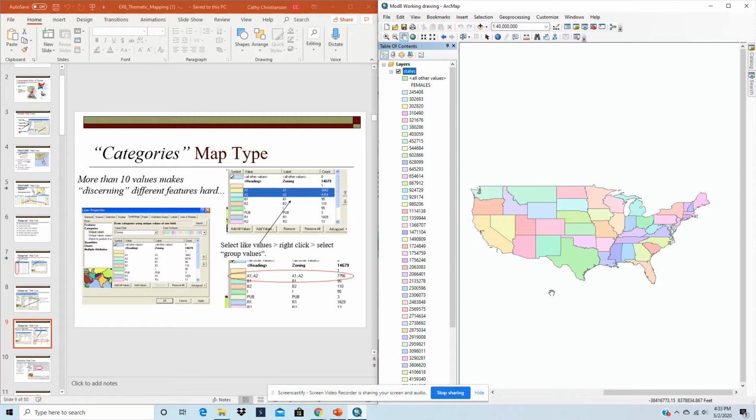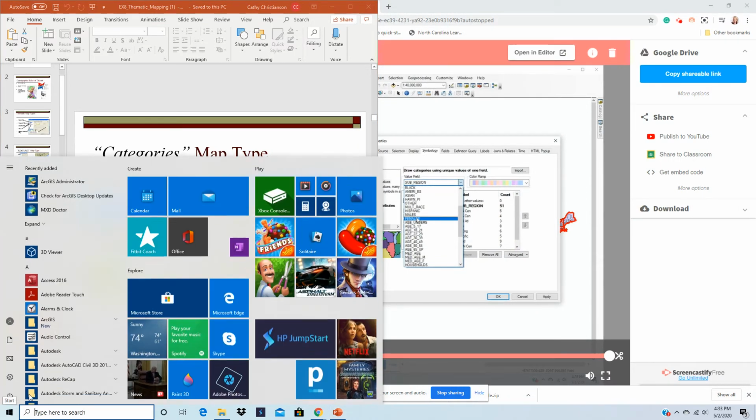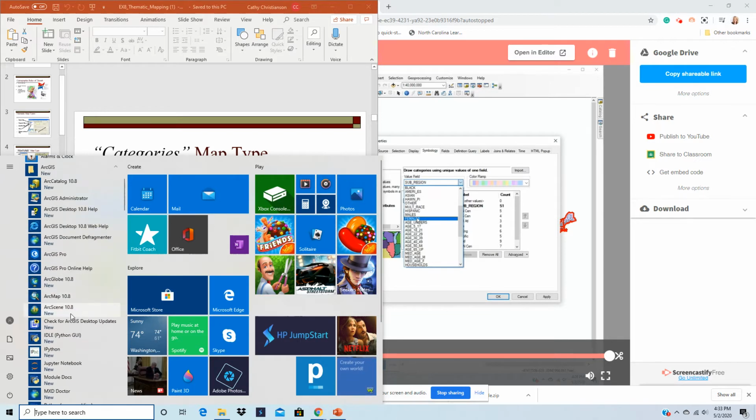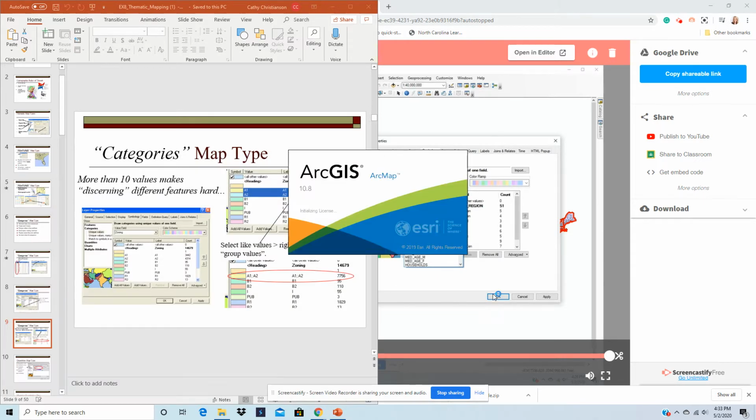So what would happen is it would do a color ramp and put that in your legend to show you where the most females are. We could change these numbers to match exactly what they are, based off the shading. So that's how this is going to work. I'm going to go ahead and close this because I don't want to save it, and then I'm going to go back in. I just wanted to give you an idea of what it looks like.